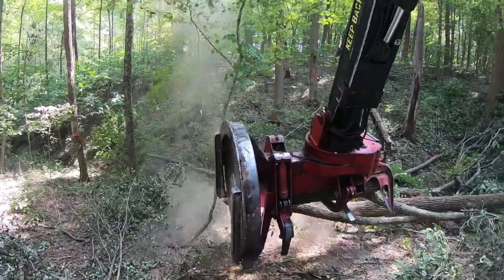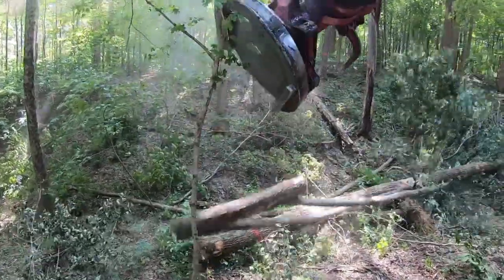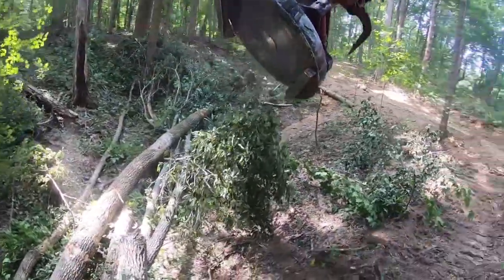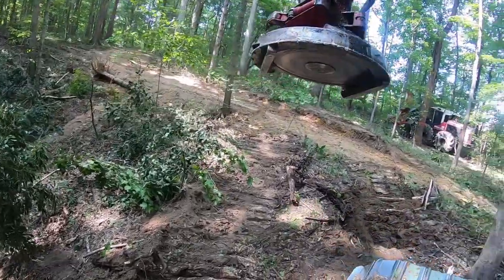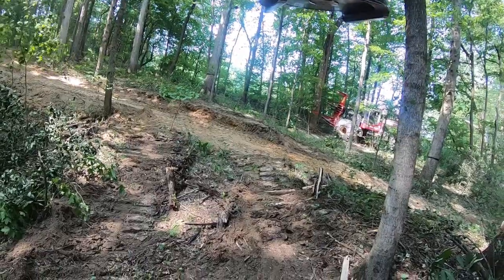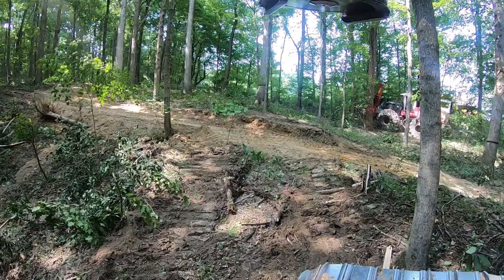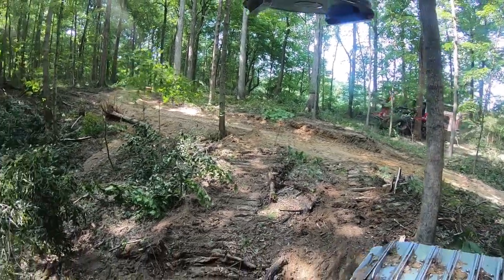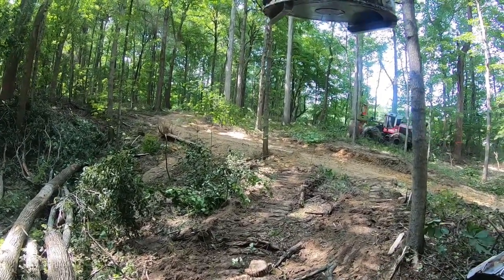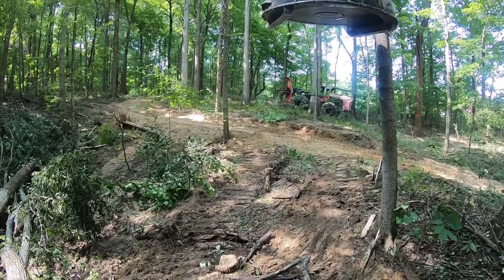Me and Derek, we usually try to set it up to where Derek's taking a better laying ground for his rig, and I'm trying to clean up the more nastier laying ground, the oddball laying stuff. And I got a wider throat in my saw so I can take on a little bit bigger wood than he can, because I got the 24 and he's got the 22. But I'm going to tell you right now, a 22 ain't no slouch. I really like these Quadcos.